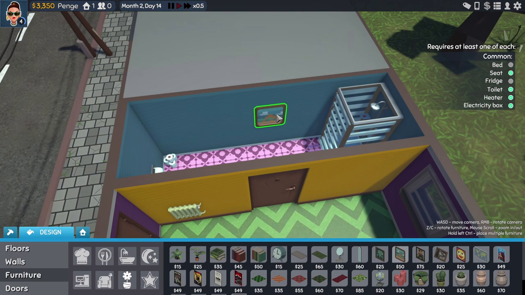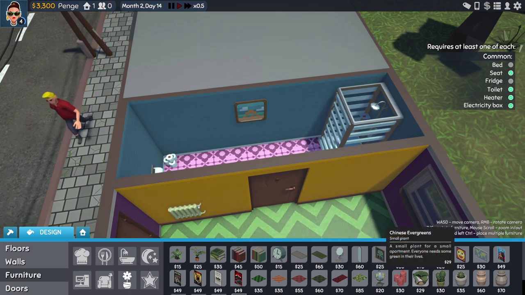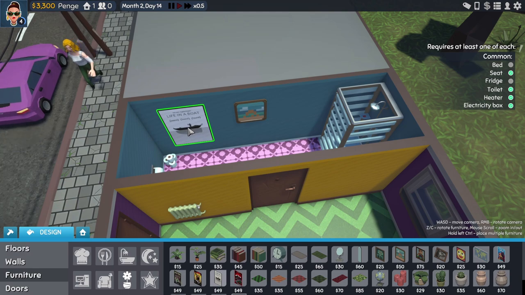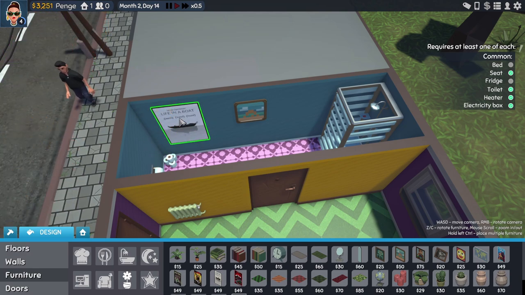Pixel Beach. Oh, that's quite nice. Let's pop that on the wall, and then we'll have ourselves, how about, ooh, what's that? That's like a little plant. Oh, we haven't got a surface in the bathroom to put anything on, which is a bit of a shame. And Life in a Boat. Oh, that's quite bathroomy. That's to do with water and stuff. Yeah, okay, Life in a Boat.